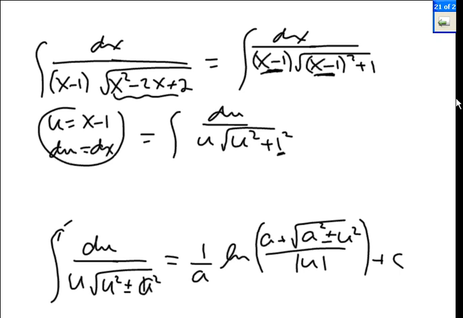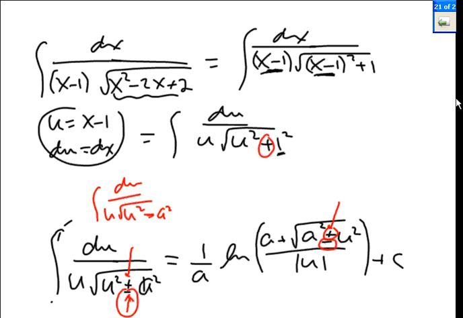Now, let me talk about this plus or minus. If you want to know the integral of du over u times the square root of u squared minus a squared, you're going to read not the top but the bottom sign, which happens to be minus. Anytime you have two signs, you have to read the bottom one. If you want to read the top one, which in our case we do because it's plus, then we're going to read the plus answer.